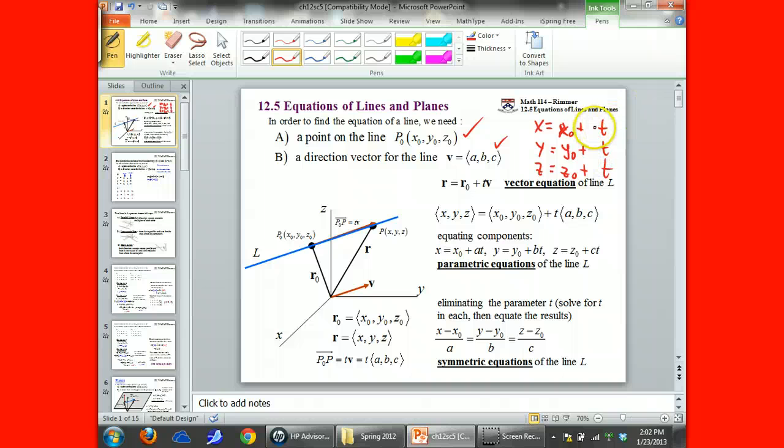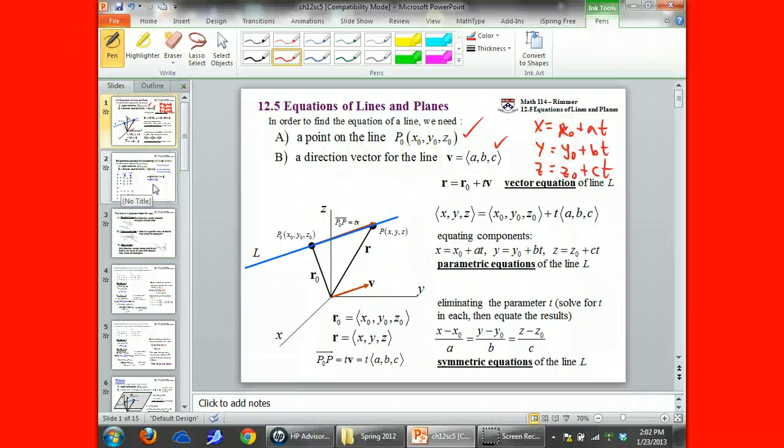Think about t as your time parameter, and when t is 0, you're at the point that you know, x naught, y naught, z naught, and then t is allowed to be anything positive or negative. T is any real number, and so as you change the t, you'll get a different point on the line. But from our derivation, we had described exactly how to get that equation of the line, and we'll be calling it the parametric equations of the line.